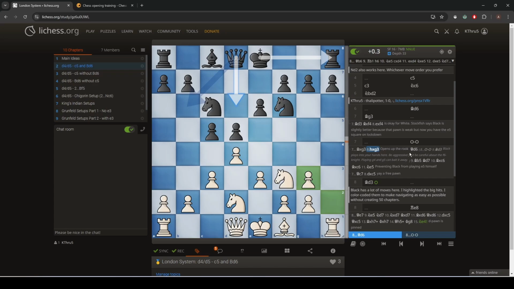And you can get experience by just playing games. Play games and just pay attention to these middle games. If you're in a middle game and you feel like you're just worse for no reason, you can go back and study that position and see how you got there and add it to your study if you feel like it's important. If you just hang a bishop or make a stupid mistake like that, you don't have to add it or anything like that. But just try to expand your knowledge here.